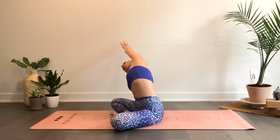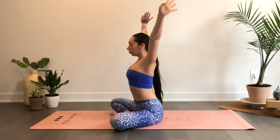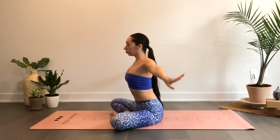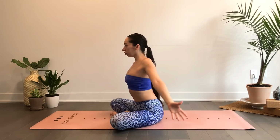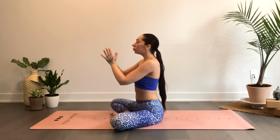Exhale, side stretch towards your right. Inhale, reach the hands up. Exhale, release the hands down. Inhale, big breath, reach up. Exhale, release. Inhale, reach. Exhale, this time hands to heart center.